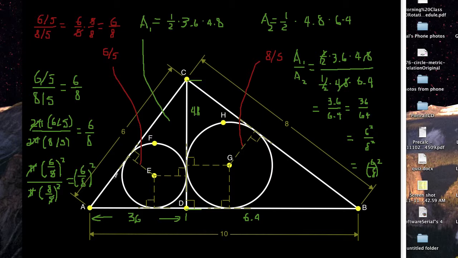So, again, one-dimensional features like circumference and radius are going to have the 6 over 8 ratio. Areas, like the area of the two circles, will have the ratio of 6 over 8 quantity squared, which, as you know, is the same thing as 3 over 4 quantity squared. So this is what I wanted to tell you, this little added thing about similar triangles and similar shapes in general have this property. So next time.